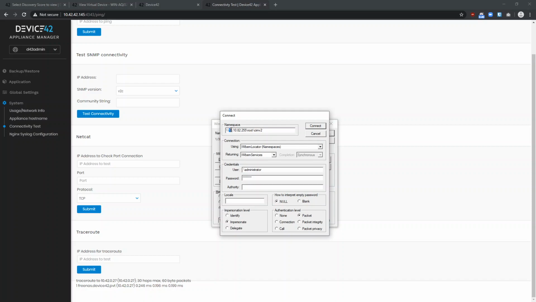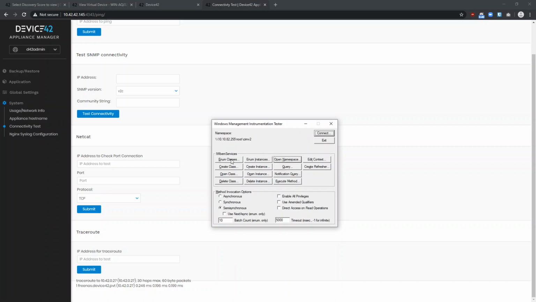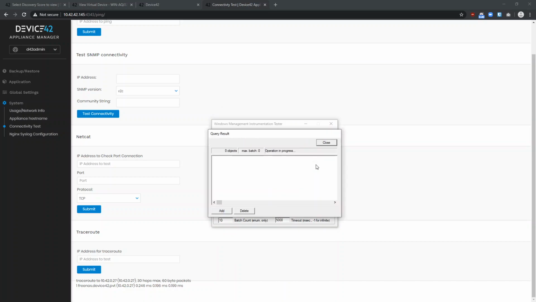You would enter the IP address of one of the target Windows servers that you're attempting to connect to, and include the credentials that you're using under the service account that Device42 is running as to connect to these Windows servers. Once you hit connect here, the tool will then try to authenticate on that system, and will be able to present you with all your namespace classes. Should this succeed, it's proof to you that the connectivity is successful and the account is able to log on.